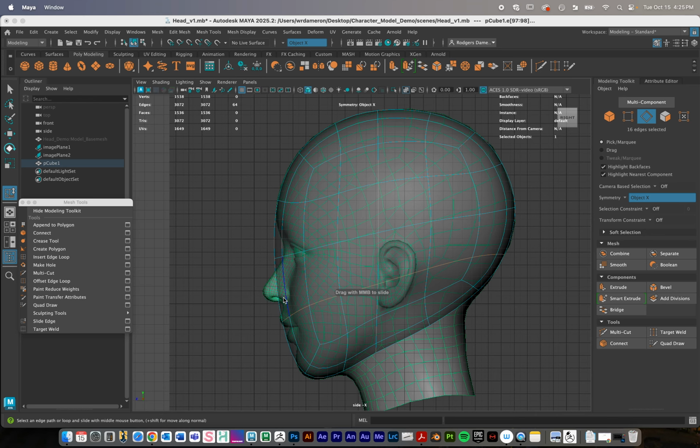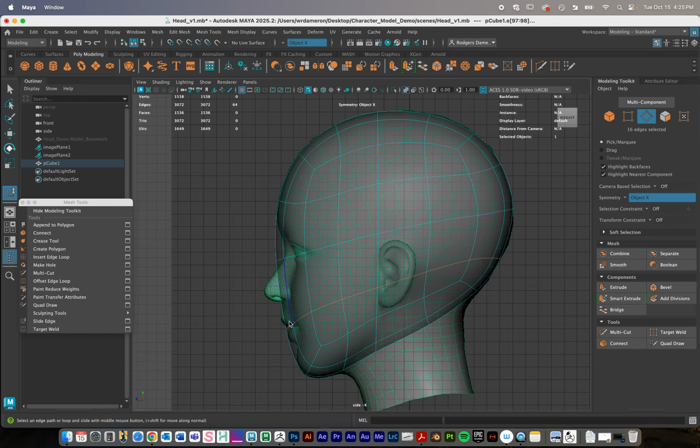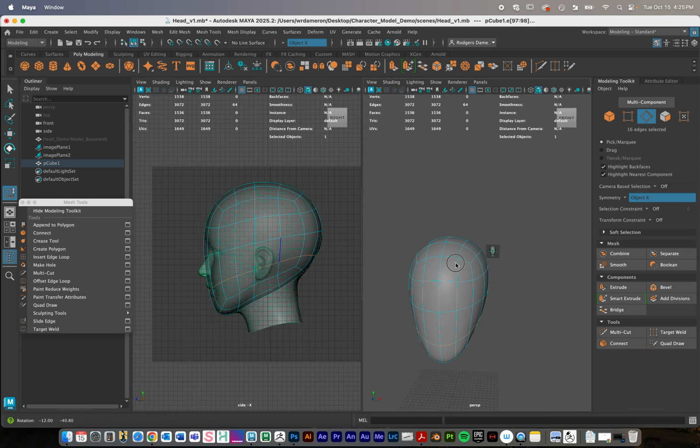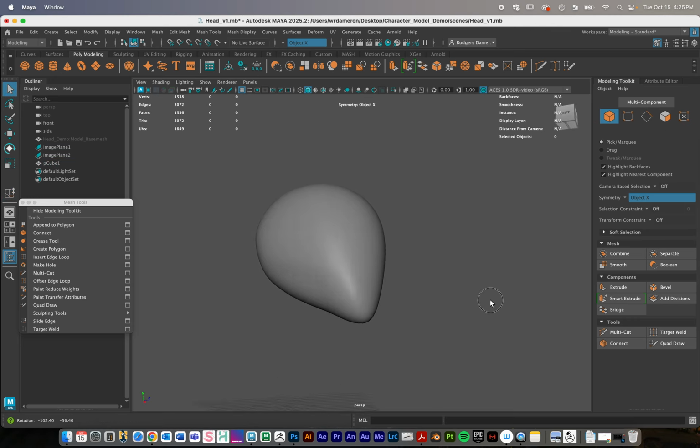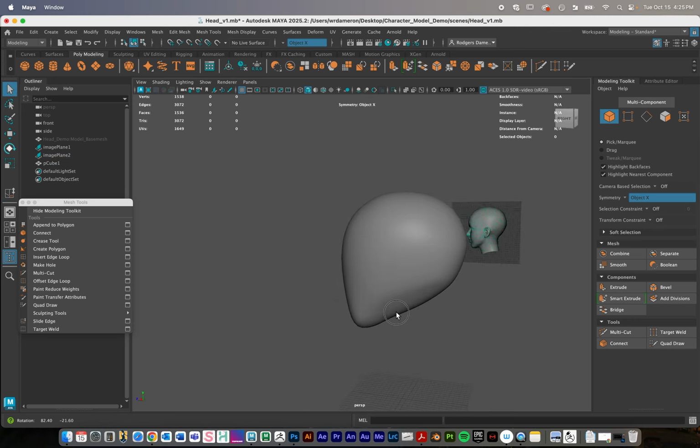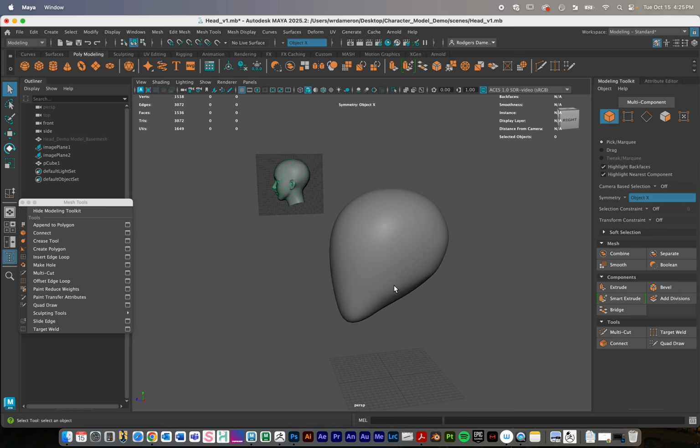So I'm just going to click on Slide Edge, make sure that edge is selected, middle mouse click, and then drag to the right a little bit, and that just drags it down. So that's kind of bisecting the mouth now. And okay, so yeah, this is looking pretty good. And then before I do anything else, I just kind of make sure that when I look at this in the perspective view, this is still looking like a round shape, for the most part. And we got a nice base model.